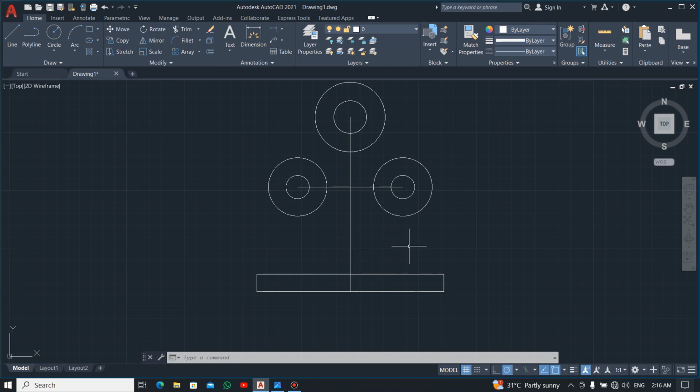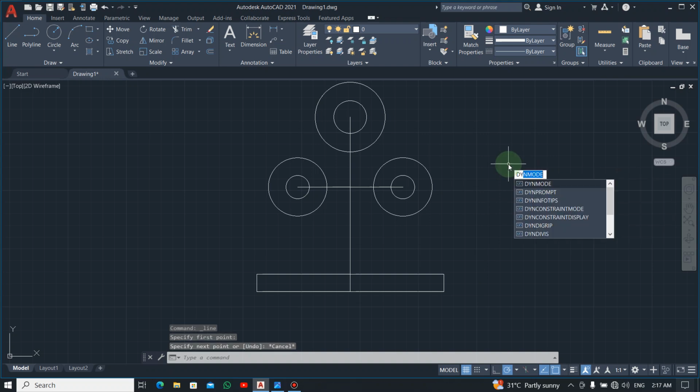So the angle that will be formed from this side to the next line will be 67. Let me draw the line anywhere like this. Now if you're not seeing the numbers and the angle reading on your screen, probably your dyn mode is off.